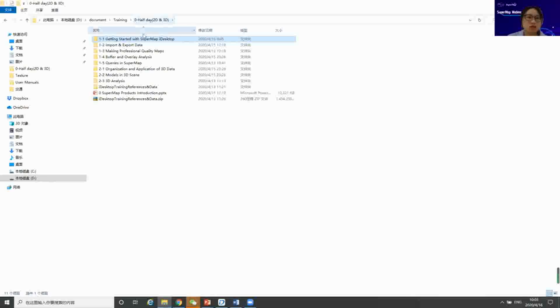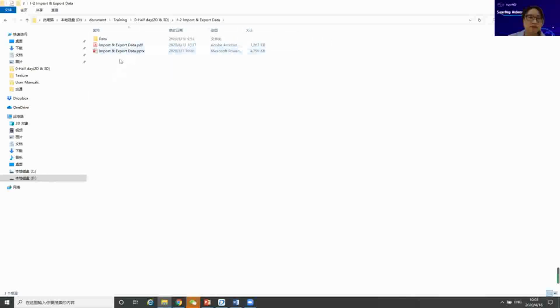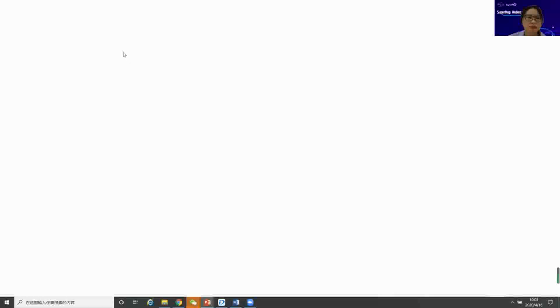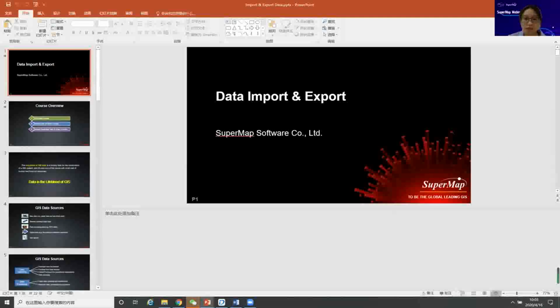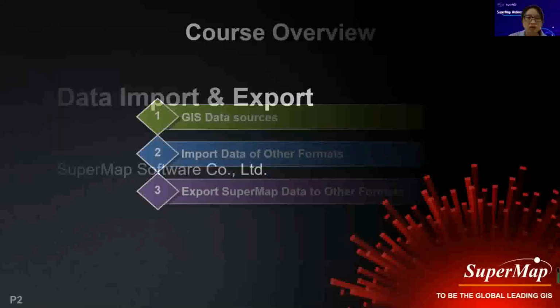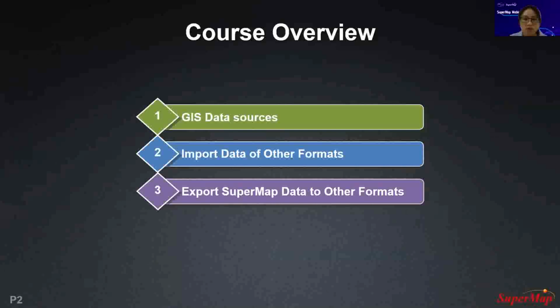First we are going to learn how to import and export data. In this part, we will first introduce the GIS data sources, where we can get the GIS data, and then we will do some exercises on how to import data of other formats, and lastly we will export SuperMap data to other formats.